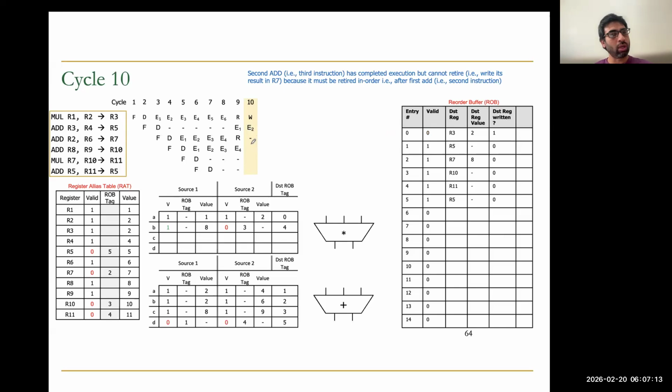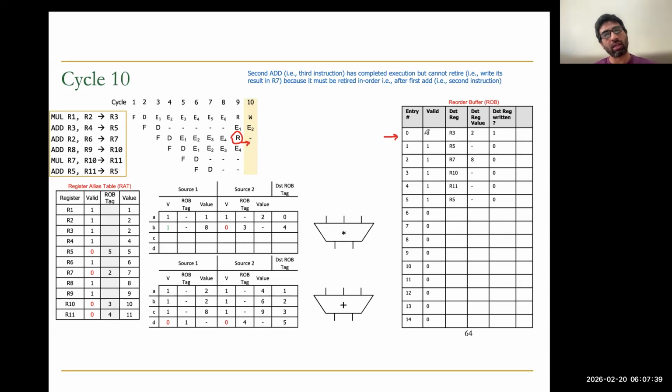add enters the E2, and now here is the interesting thing. This instruction cannot enter the write stage, the commit or retire stage. Why? Because we can allow only the oldest instruction in the ROB to retire, right? So which one is the oldest?